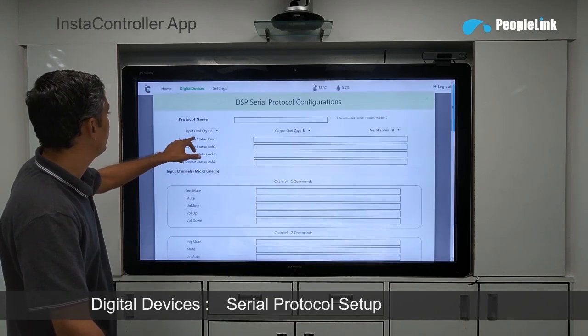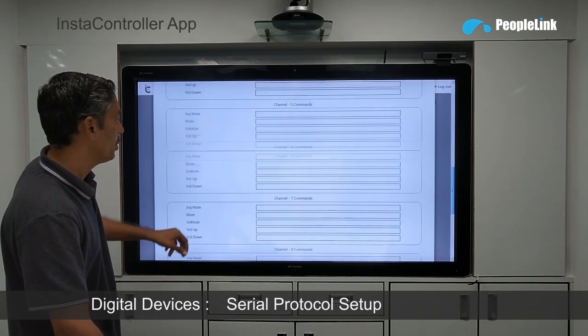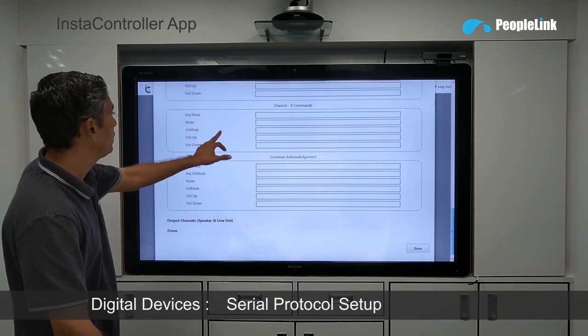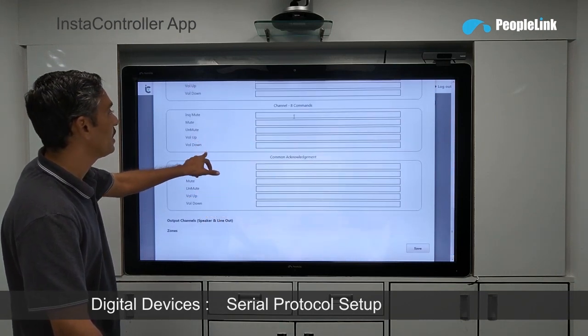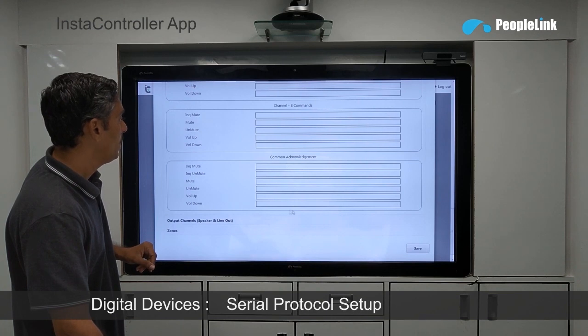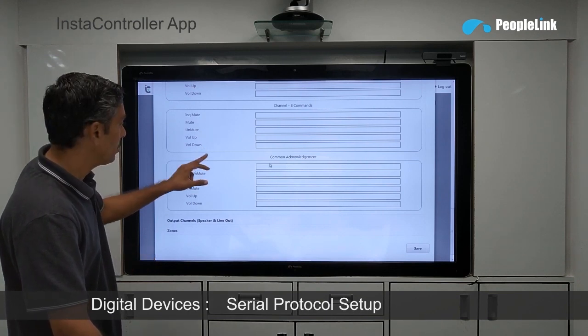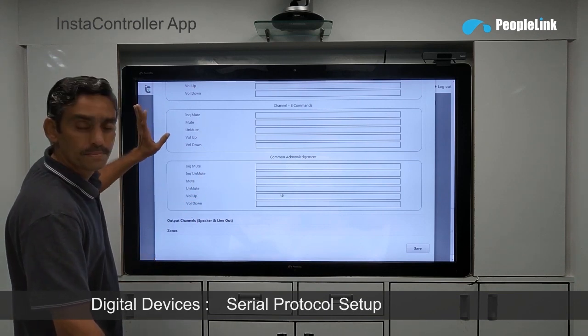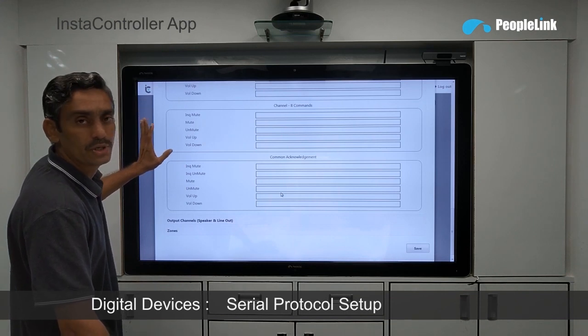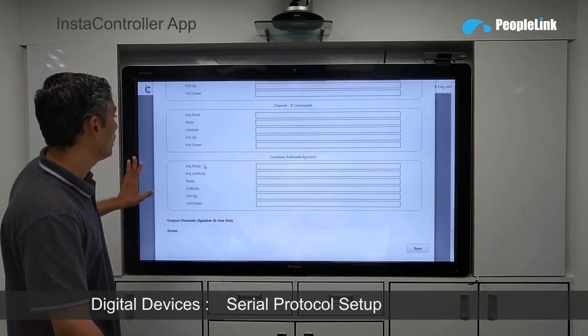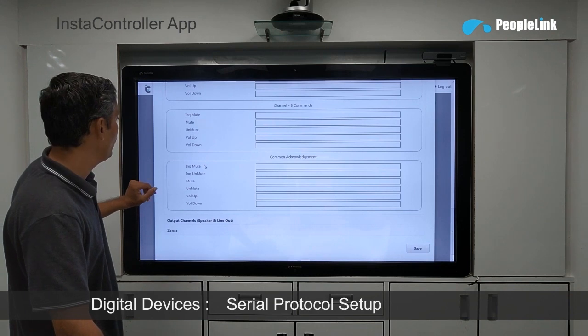Because you selected 8 input channels, you are able to see 8 channels related commands and 1 common acknowledgement. This acknowledgement is common for all the 8 channels. Here you can give acknowledgement commands like inquiry, mute and unmute.